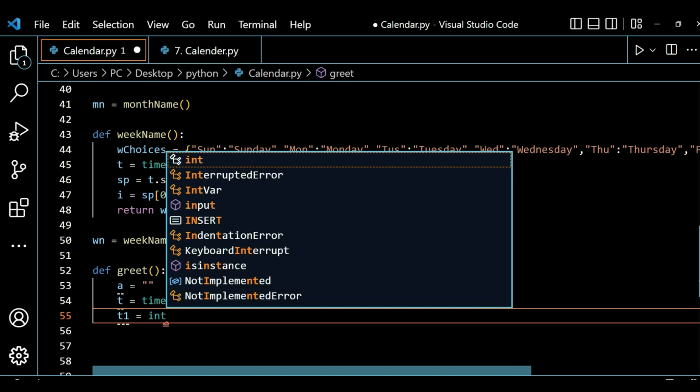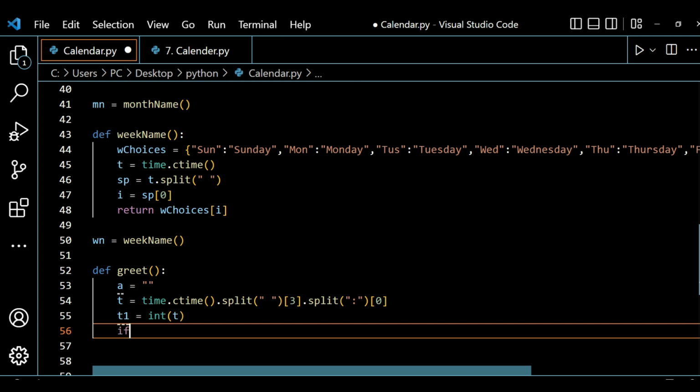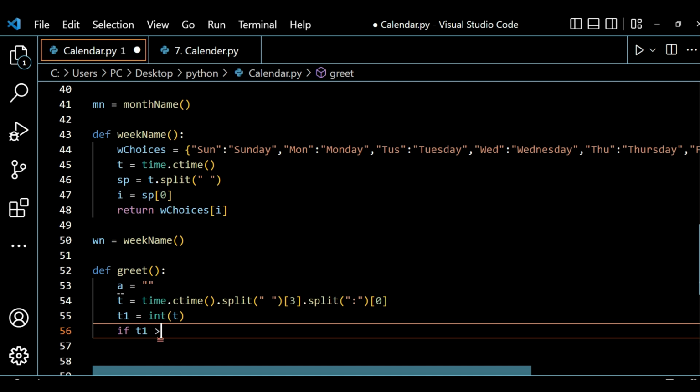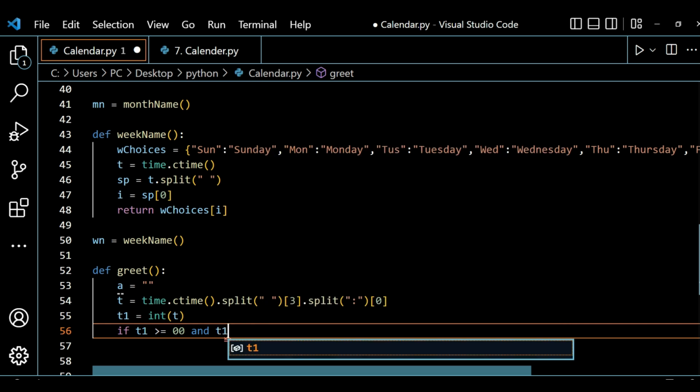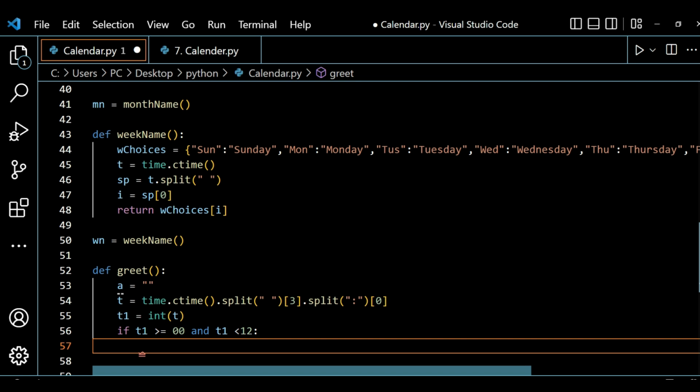Now I am converting that string into the int by taking the int data type. Now taking these conditions: if t1 greater than or equal to 0 and less than 12, then it will display good morning message.